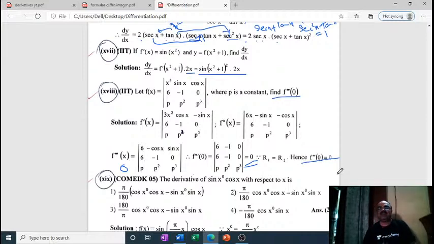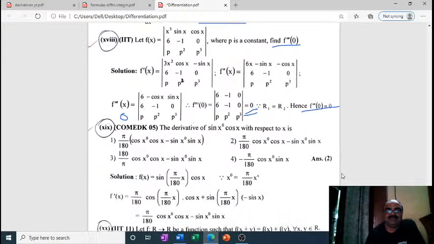So very unique. According to me, this kind of sums you must attempt. Only the thing is you must get the idea. See, 3 times doing the differentiation without touching the second and third rows, and you must guess and get to know that if the 2 rows can be identical and substituting the value of 0 into it, then the determinant can be 0. Very unique ones, friends.